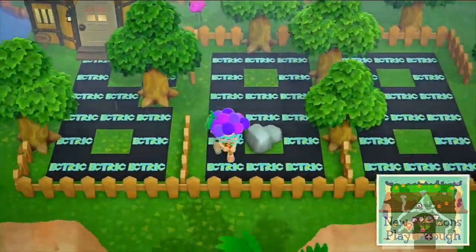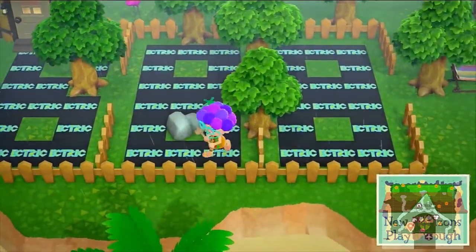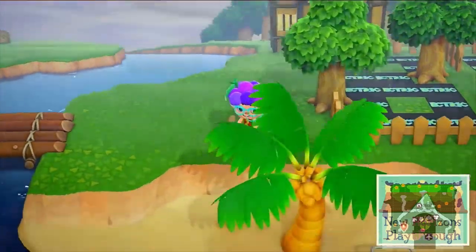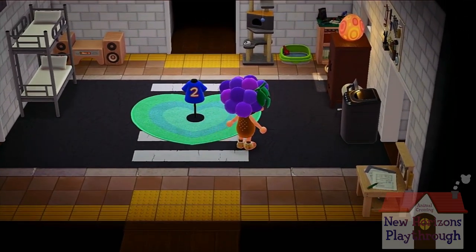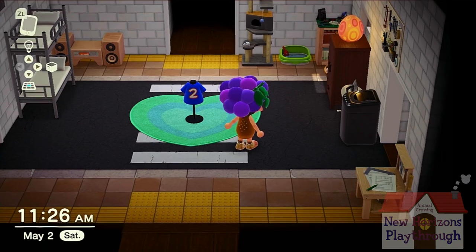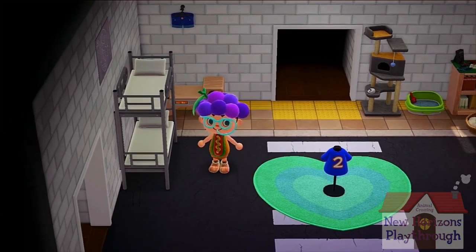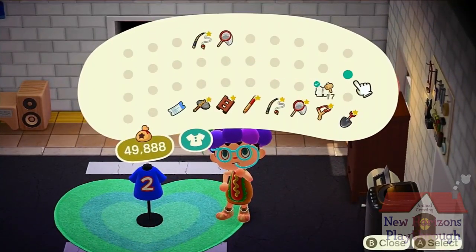Because you can, in fact, hit these rocks and have all of the coins or the stones go onto these places. The rock just can't spawn here. So, whatever ends up being the case, we need some money and cherries before we can do the rest of the stuff. So let's go over here. Good stuff. I might also, once I get those cherries and move the trees, go and do something crazy and just cover all of the spots that could spawn rocks that I don't want them in with some sort of design so that we can have it automatically spawn the rocks in the right spot. So, we'll see. But for now, we'll just put some stuff in the storage and move on.